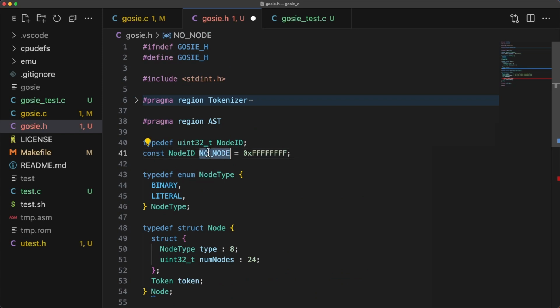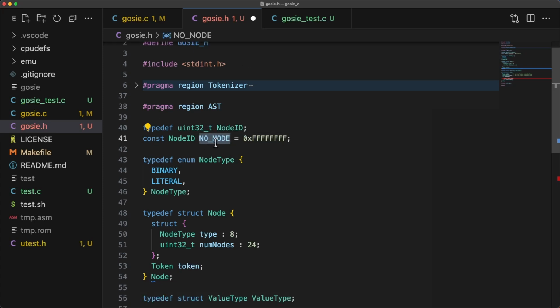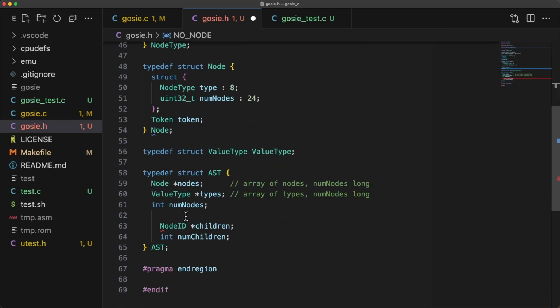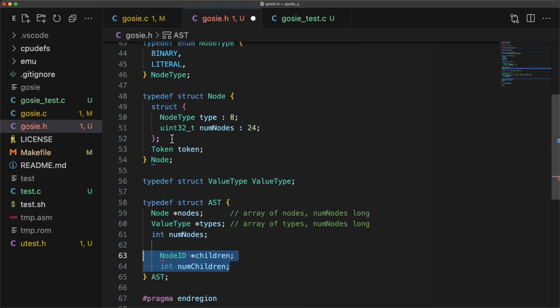This is just a thing that you can return saying that it doesn't exist. This helps when you're iterating over children, for example. You can tell it there's no more children. So yeah, this would be the structure that I would recommend, and then you don't need this.